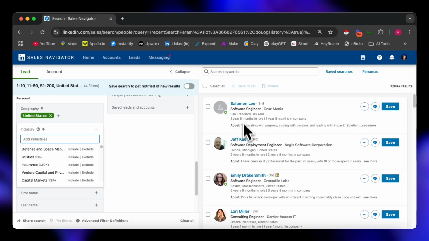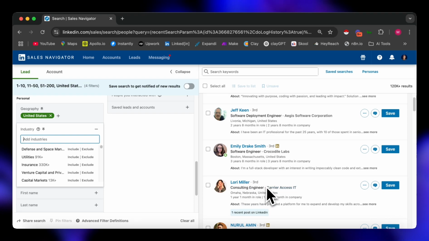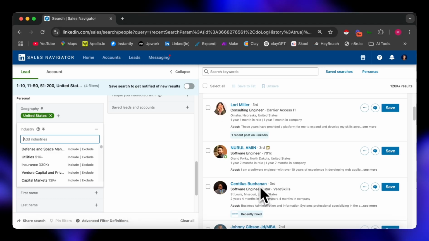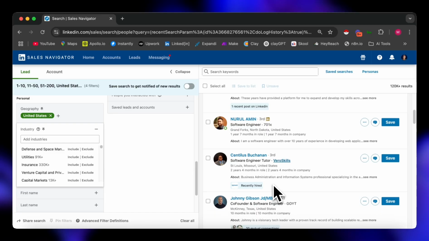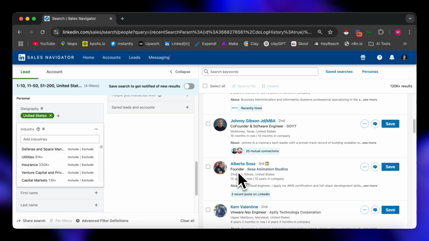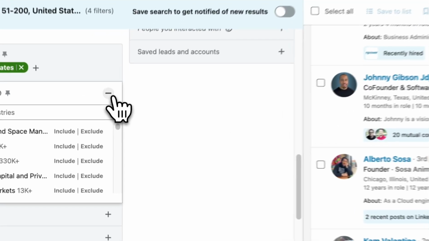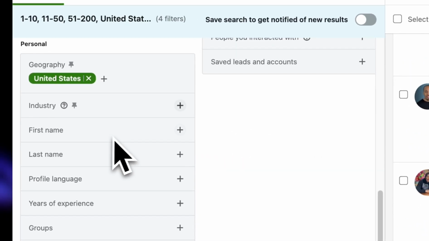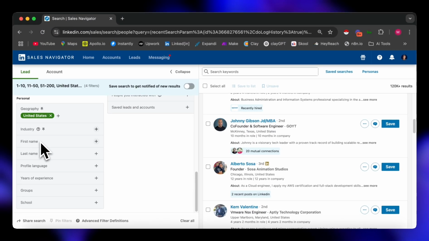And even here we have software engineers, consulting engineers. So it's obviously picking up on just the engineer aspect of it, and maybe there's something else in her bio. But you can see there's already wavering in, co-founder, software engineer, founder. It doesn't even mention software engineer. And we are specifically targeting their job title as a software engineer using LinkedIn's own terminology instead of a software developer, for example. So we have to accept that there's some wavering here. I guess the new term is hallucinations when it comes to all the AI and stuff.